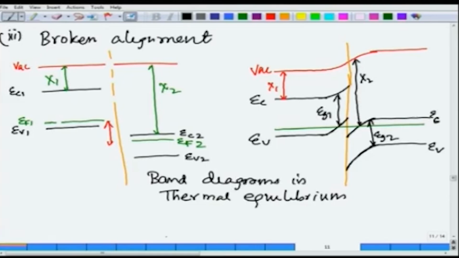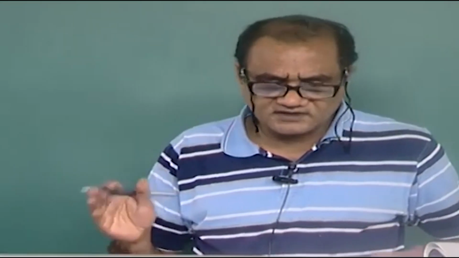This is where I am going to end my lecture, that I have taught you how to make band diagrams, how you make junctions, how you join two materials together and draw the band diagrams, because I told you in semiconductors it is really junctions which are important to make electronic devices. If you did not have junctions, electronic devices would not be there, but when you make devices, you must know how to make these band diagrams at junction points.